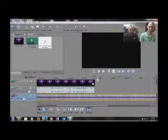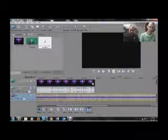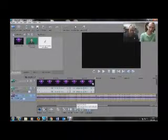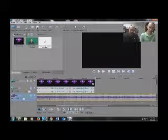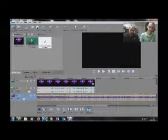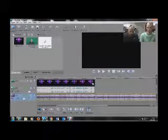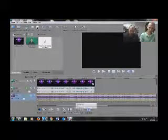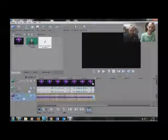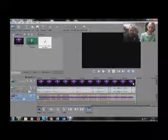So what you can do is take the cursor and click this line here at the end of the video. And this is where we'll do a lot of the editing down here. We have the delete, the trim start, the trim end, and split. This is how you can cut your files up. So if you see the cursor there on the music file is right there where the video ends, if you click trim end, it'll just cut everything from there to the end of the file. So now our music is exactly the same length as our video.